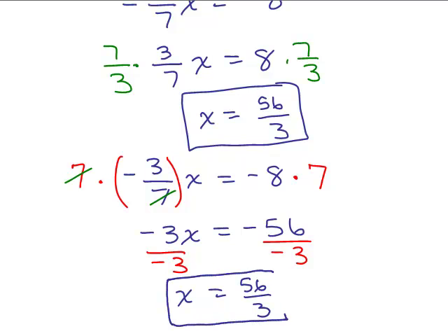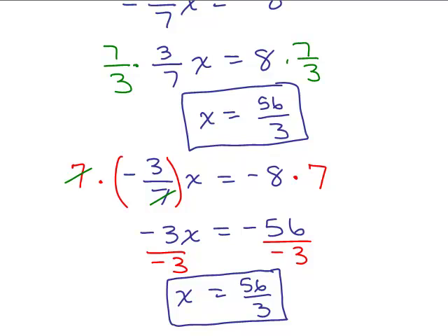Again, I like providing these options. Some people don't like it. They go, just tell me how to do it. But you know what? There isn't just one way to do it. There's like 5 or 6 ways to do the same problem. People look at things just a little bit differently. They might go about it a different way. But in the end, you could still end up with the same answer, x equals 56/3. As long as you're using the correct property of equality, which means whatever you multiply by on one side of the equation, you need to multiply that same number on the other side of the equation.